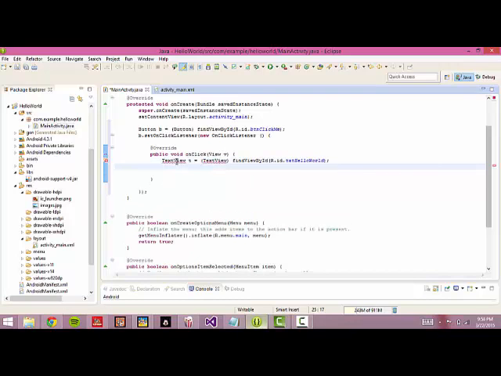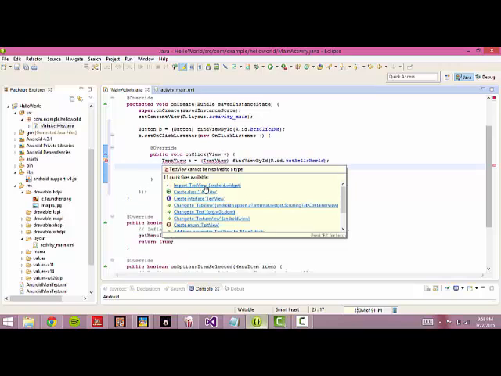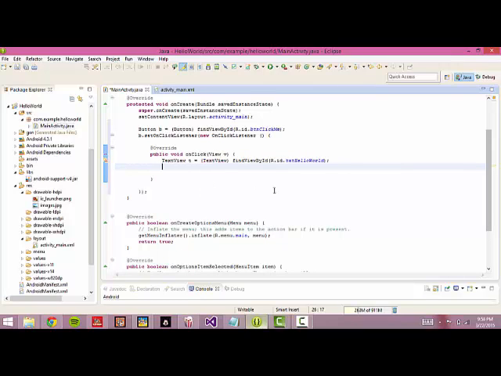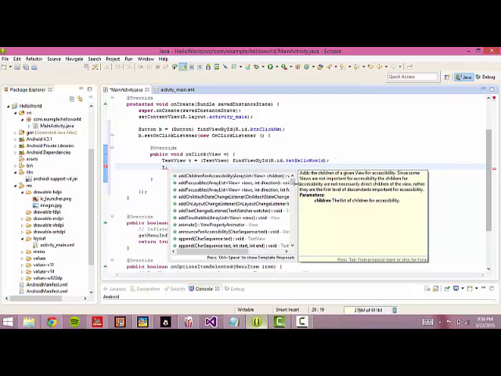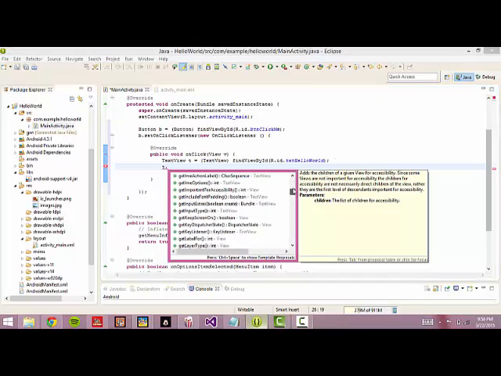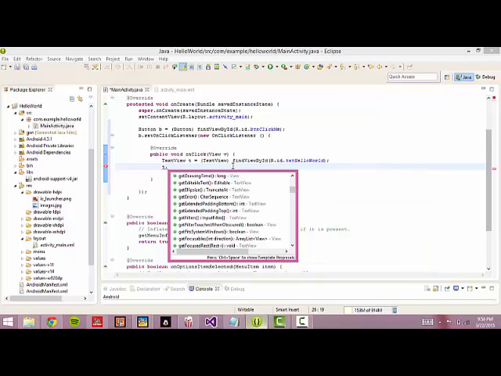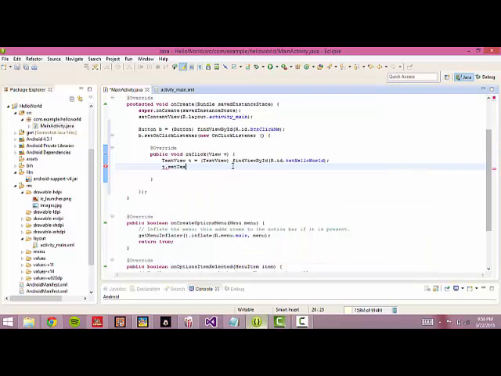We're going to have to import that just like we did for button. Now we can do things now that we have it. So T dot, and now we can see all these things that we can do with it. T dot setText hello world.